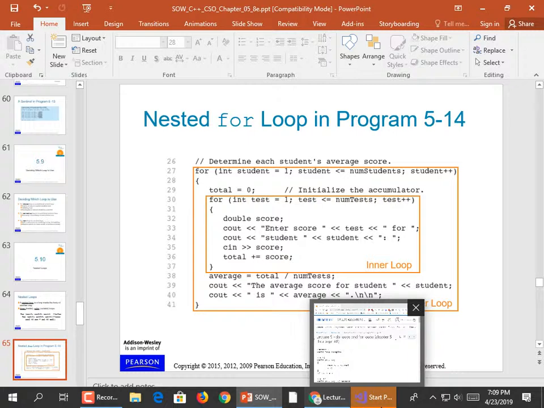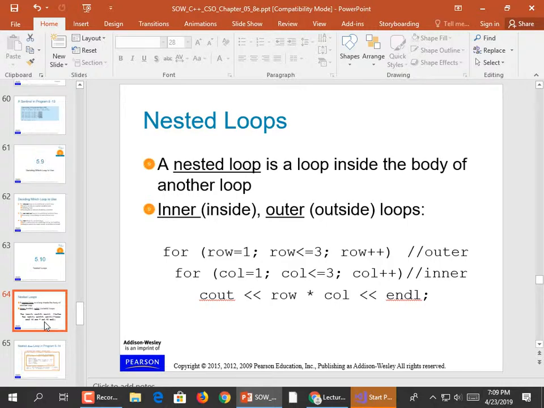It repeats this over and over, and then it comes back out and iterates once the outer loop. Repeats this over and over, gets to the end, iterates the outer loop. Keeps doing that until we have processed every piece of data. And if we are correct in recalling that we did a nested loop that printed out the multiplication table, 1 to 9, something like that, some kind of data separated in rows, we had an outer loop controlling our rows, and we had an inner loop controlling all the columns. In order to print our table, we had to print every column and then go to the next line. Print every column, go to the next line. So the inner loop had to iterate all the way, every iteration, before the outer loop would iterate once.